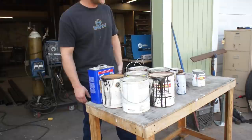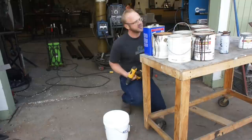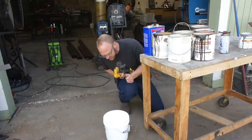Okay, first things first, I happen to have a 2-gallon bucket, which is gonna be absolutely perfect. I've got my cordless drill, and tip number one, a dollar store whisk. It's gonna be a lifesaver. It's gonna make this job a lot easier. Let's start popping lids and dumping some paint in here. We'll see what kind of crazy color we come up with.